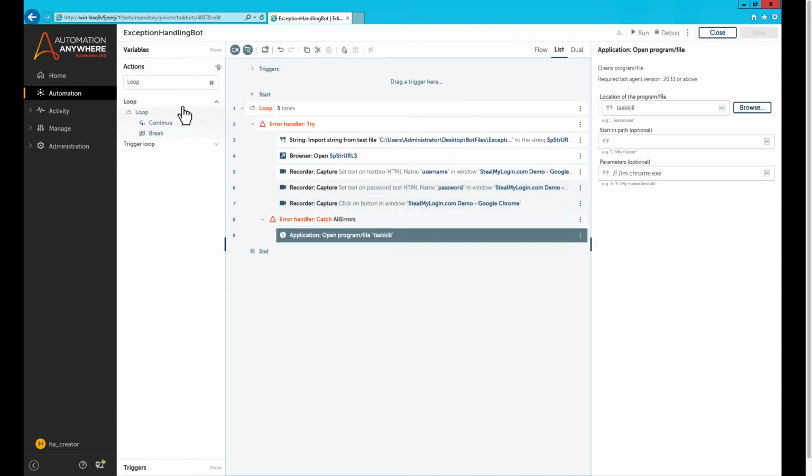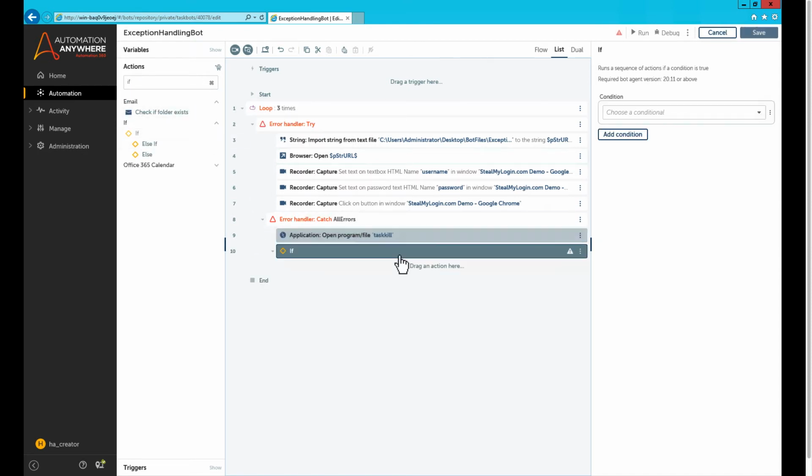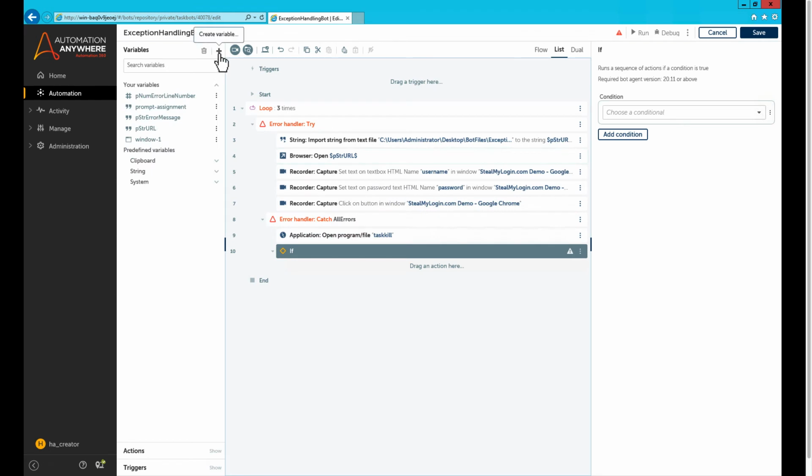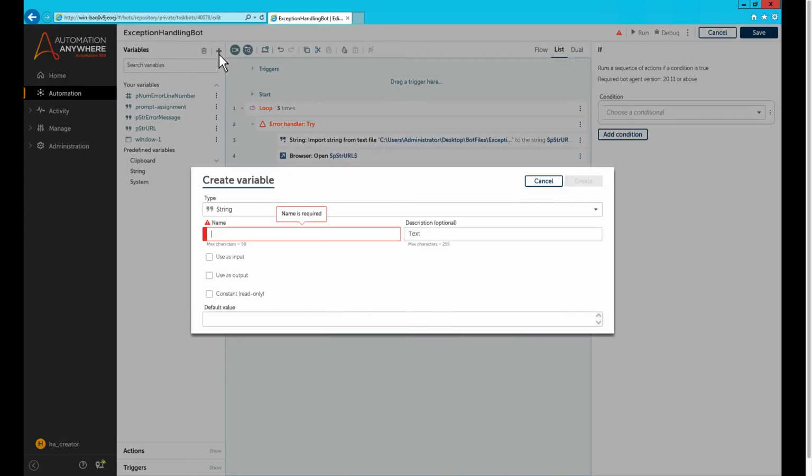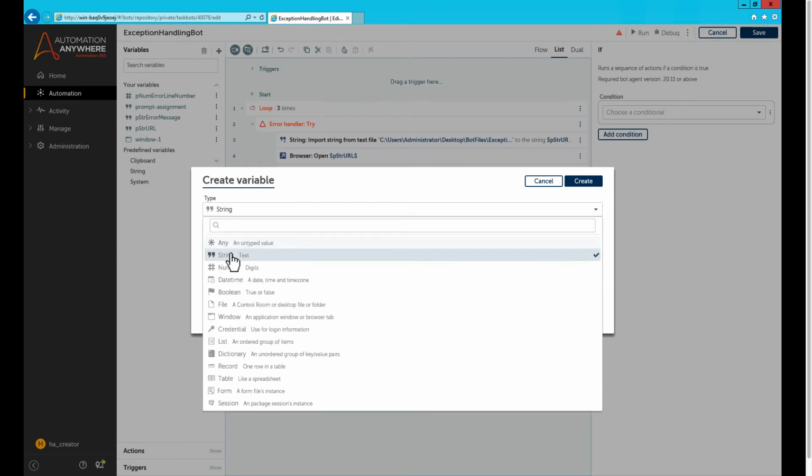So I'll check what number of retry I'm doing. I'll drag an if below this, and I'll do one more thing: I'll create a variable for the loop counter. I'll name it retry loop counter, and it will be a number variable.